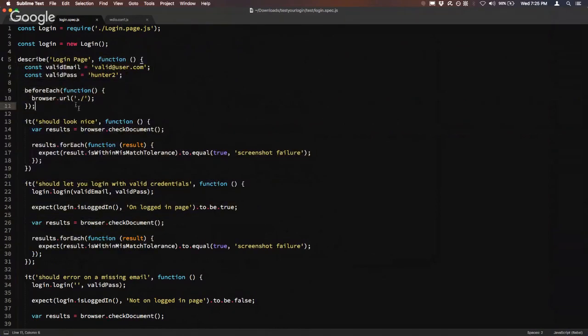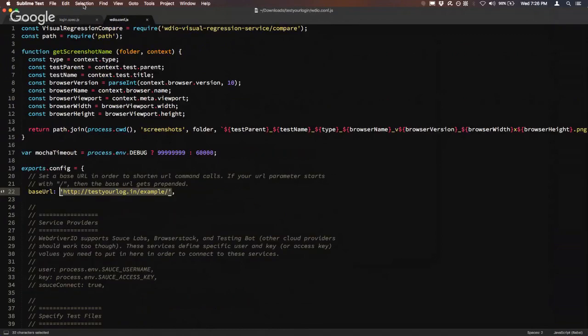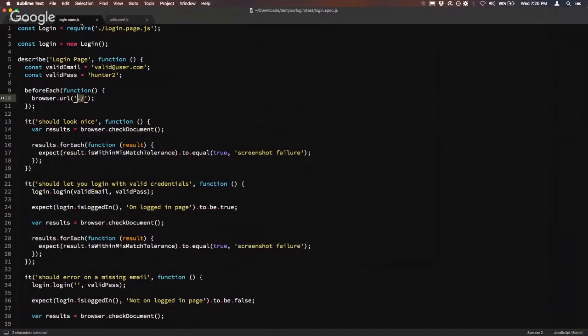And then you can say, before each of my tests, I want to run this WebDriver IO command. So here, this is going to be browser.url. If you can guess that, what that does, it loads the page, and it takes the base URL and says, go to that base URL following this kind of file path.